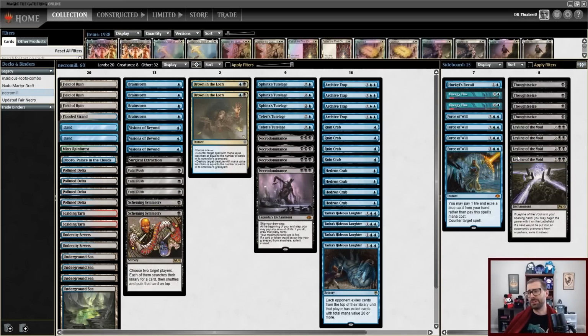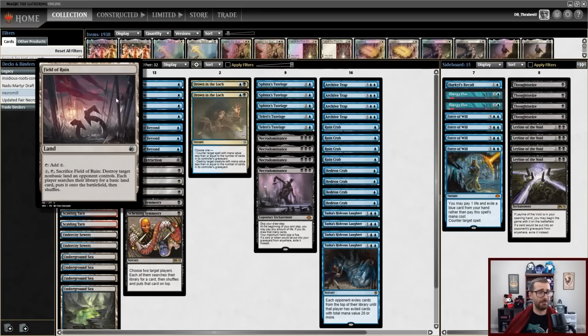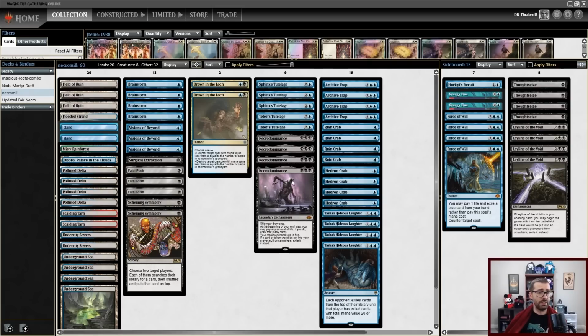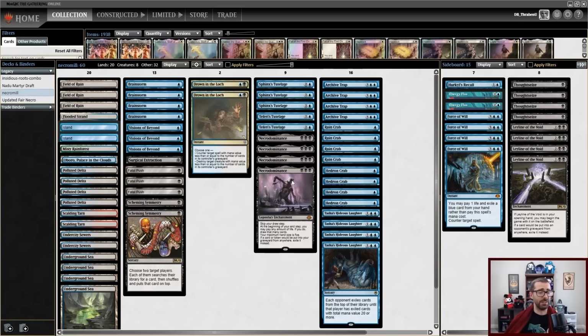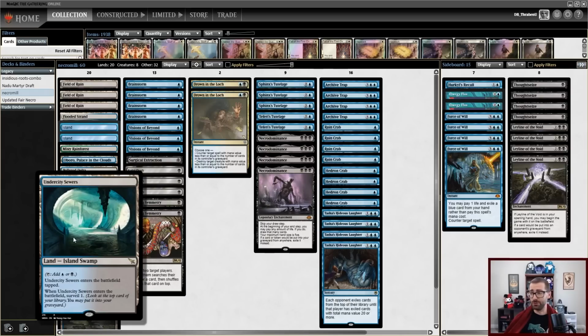The rest of the sideboard here is dedicated towards beating artifact decks. I'm down to relatively few basic lands for the purposes of Field of Ruin. Necrodominance requires black, black, black, meaning I want a lot of Underground Seas and other dual lands here.